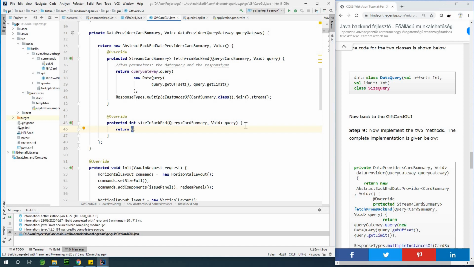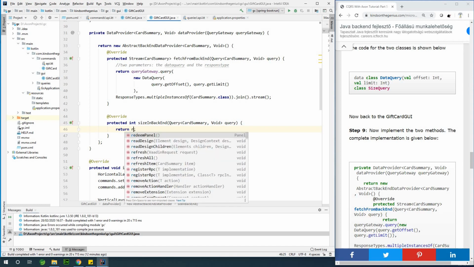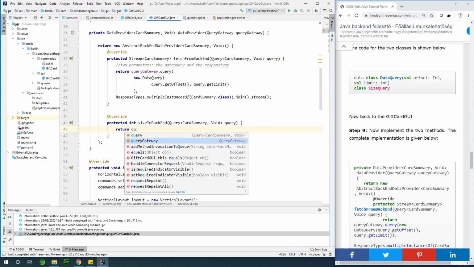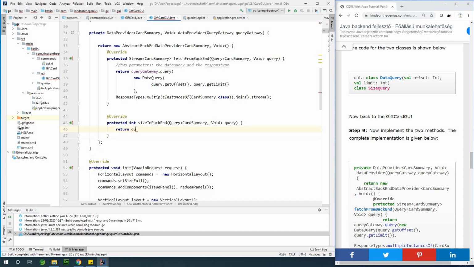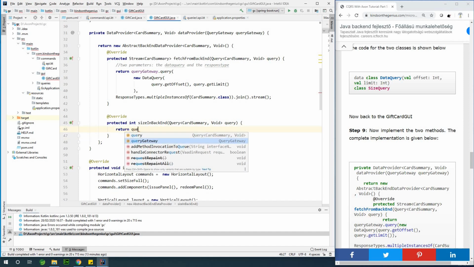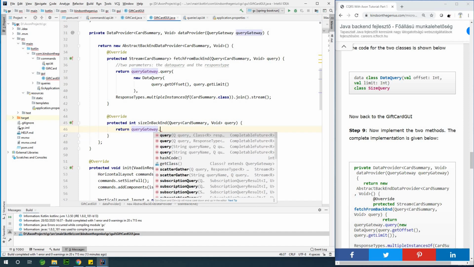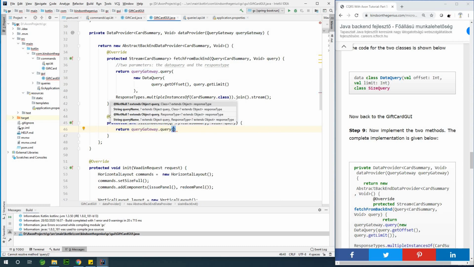So this will be a bit easier. I'm going to say return. Again, we are passing the query through the query gateway. Query gateway dot query as well, and in this case I don't think we need any parameter. Okay, query requires two parameters, I see. So in this case we have new size query.